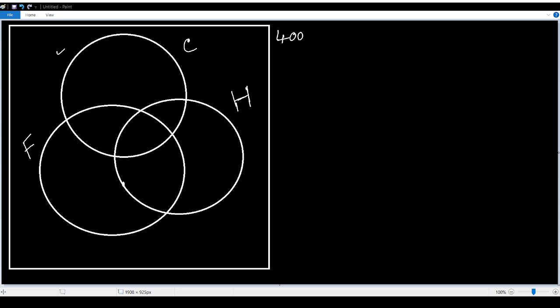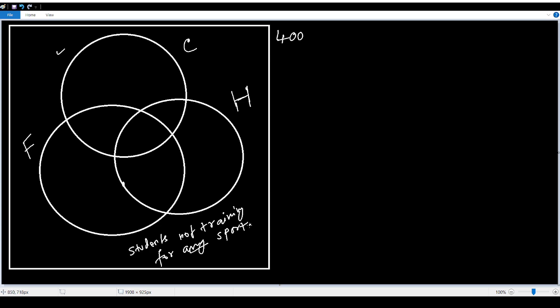Number of students who are not training for any of the sports is twice the number of students who are training for all the three sports. Right. So here we can get solid information. Number of students who are not training for any of the sports, that means which part? Talking about this one, this empty part. So this is the part which consists of students not training for any sports.